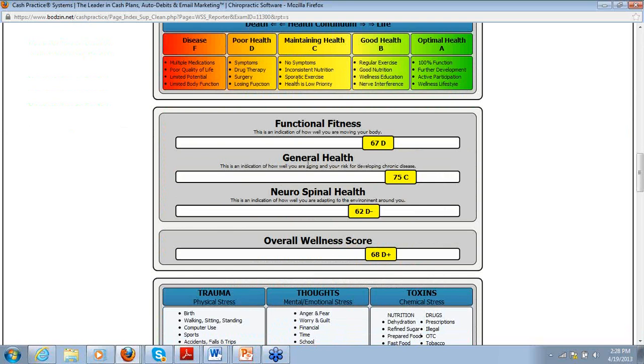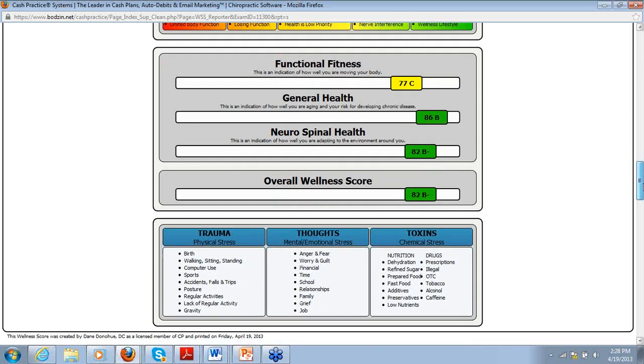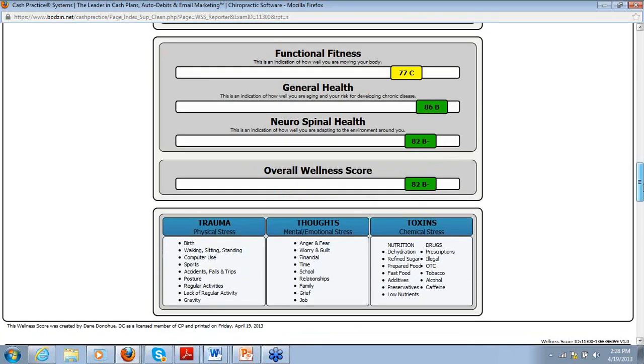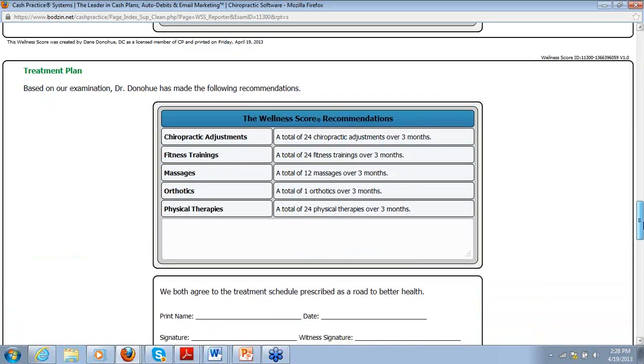It shows them the wellness continuum. It shows them, listen, Mary, if I start getting you exercise, we increase your functional fitness. If we start getting you adjusted, if we start improving your general overall health, like your blood pressure and your BMI, you're going to see how that wellness grade is going to go up throughout the course of your care. It's going to then give them the educational piece on the 3 T's of subluxation and stress, so that you can start to show them that there is an underlying cause to subluxation, and we do want to address your lifestyle. And then finally, it's going to give them their recommendations.